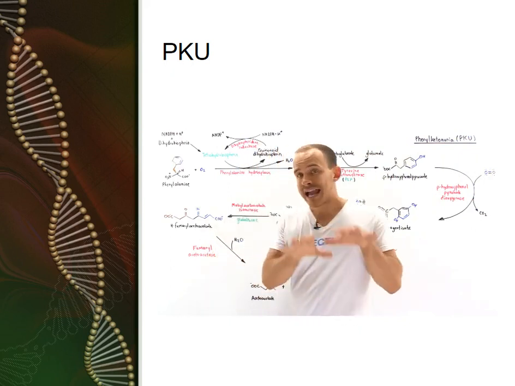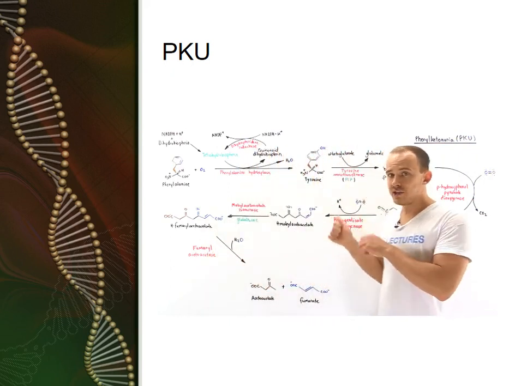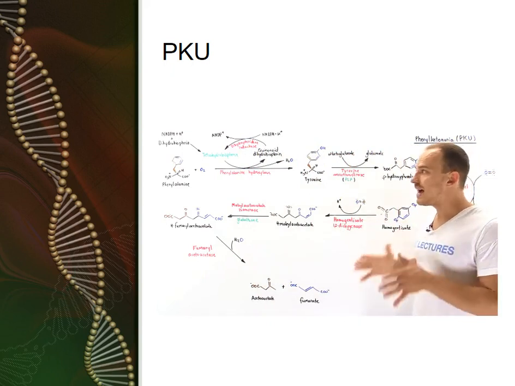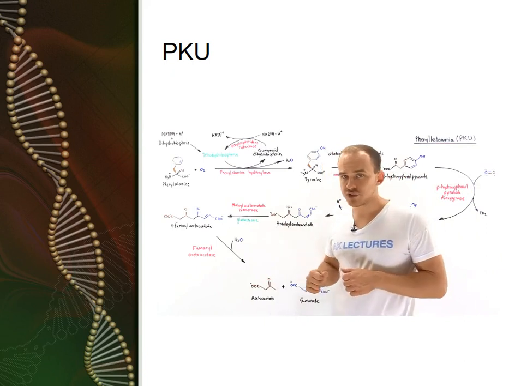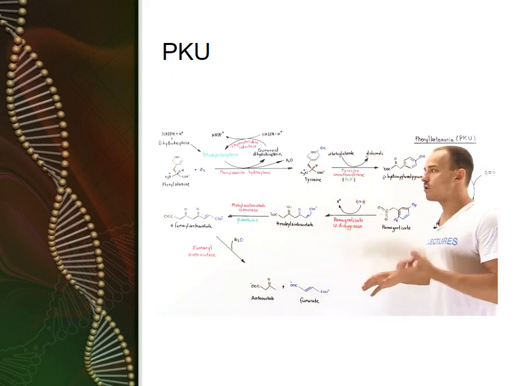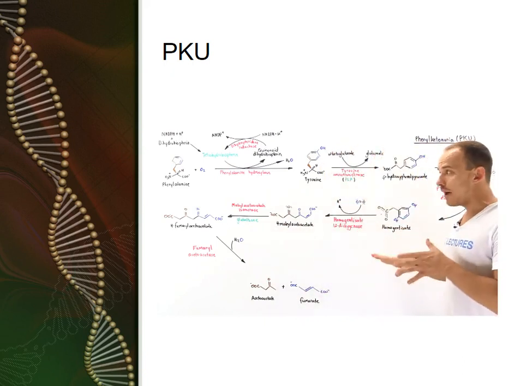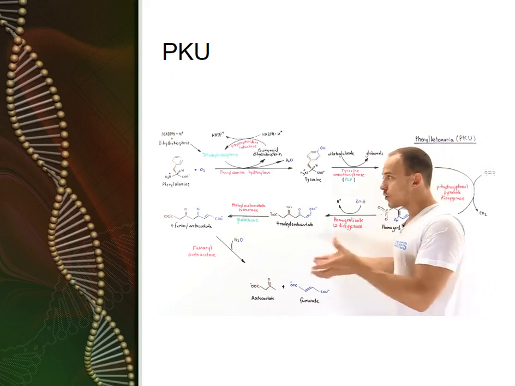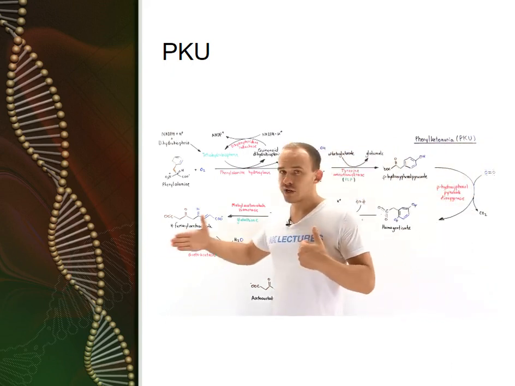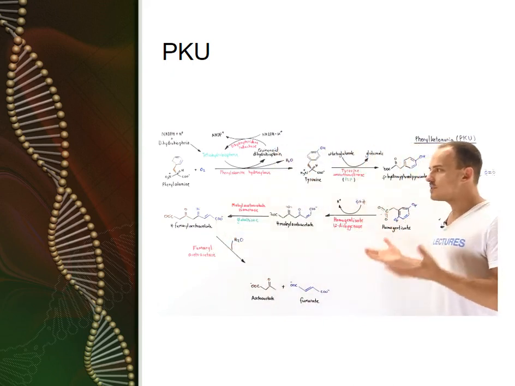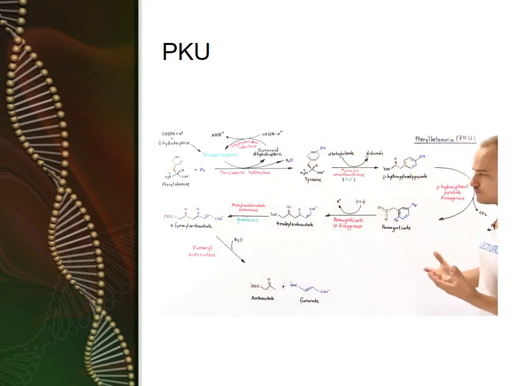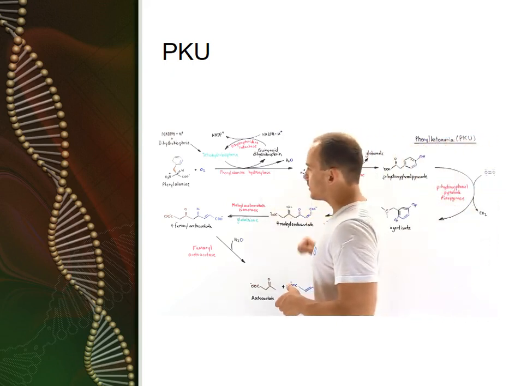In fact, about half the patients with PKU who are not treated die before the age of 20. And about 75% of the patients that are not treated die before the age of 30. However, if we treat this condition early on and continue the treatment throughout the lifetime of the individual, that individual will essentially grow to be normal. Now, how do we treat this problem?